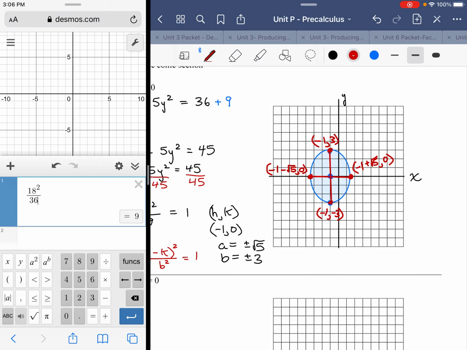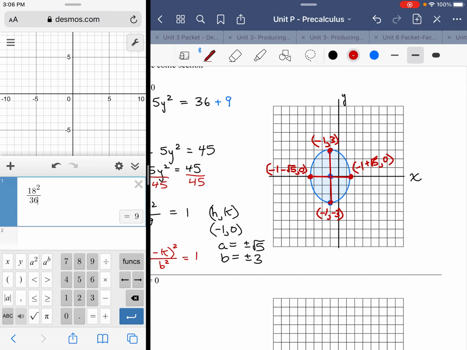the distance from center to focus, so d would be equal to the square root of the big denominator minus little denominator. So I say big D minus little d denominator. All right, so in this case, it would be, if you're referencing the two denominators, the square root of 9 minus 5.